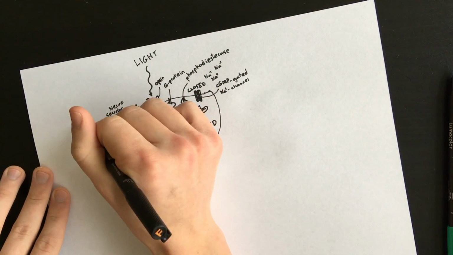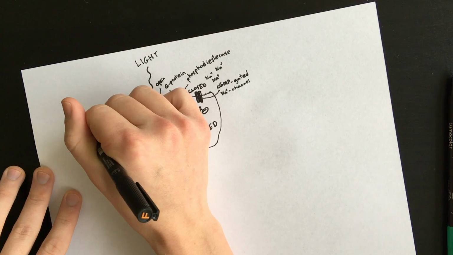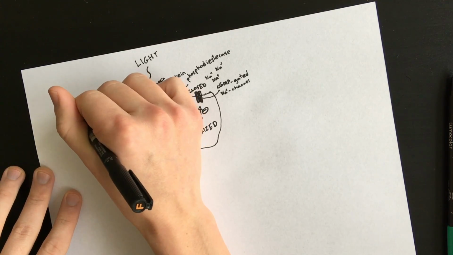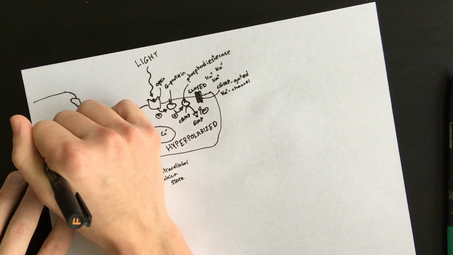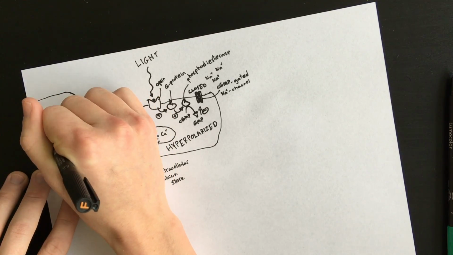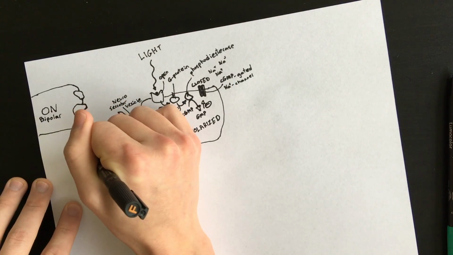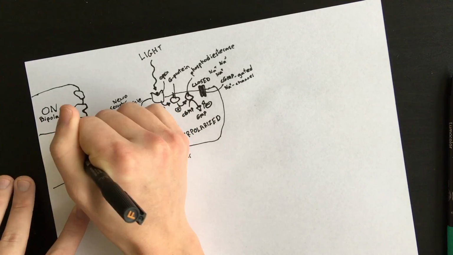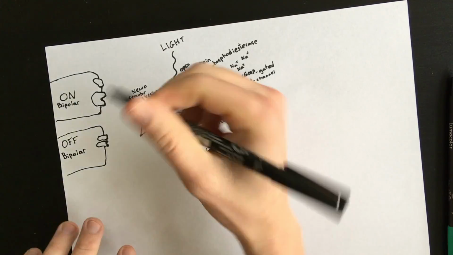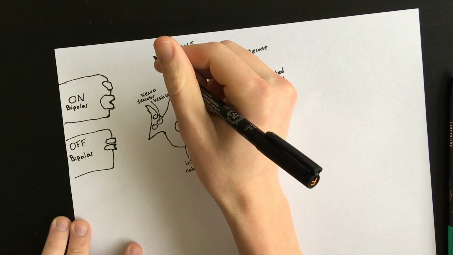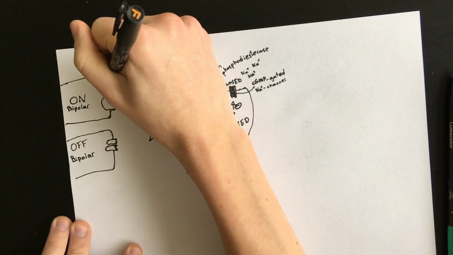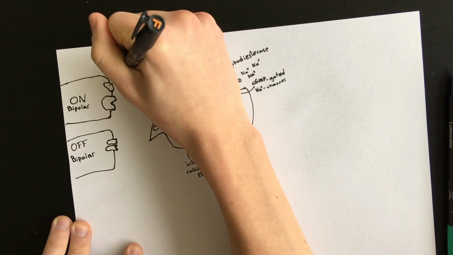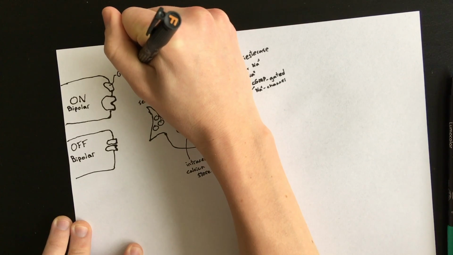Now, how does this transmit a signal to the ganglion cells? It does so through one of 2 different parallel pathways, the on bipolar cell or the off bipolar cell. These 2 pathways are effectively a redundant mechanism that has evolved sheerly because of the importance of being able to distinguish signals from light.